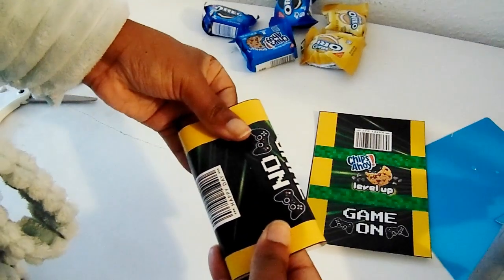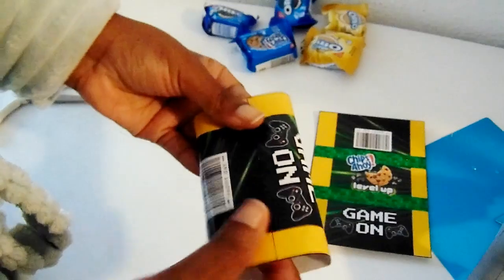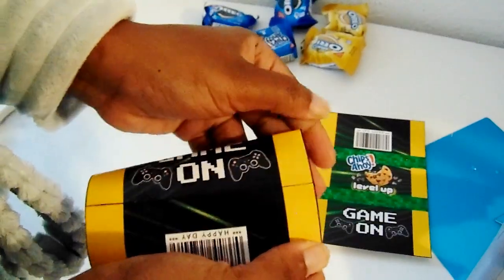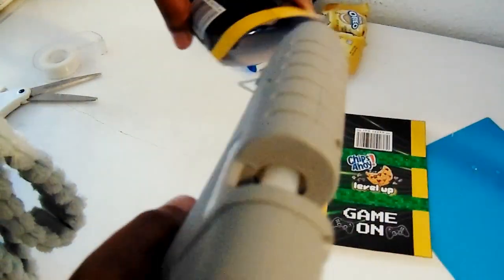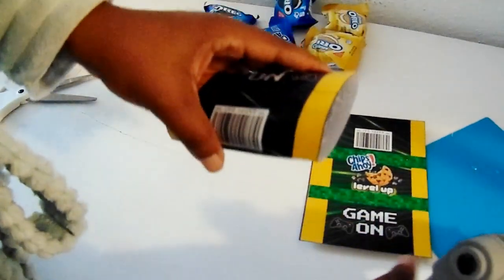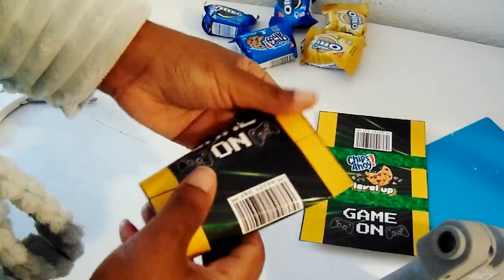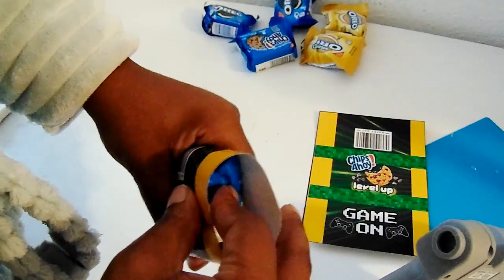Once you glue or tape that down, you're going to go to the side of your cookies. It should look like this. You're going to turn to the side, and you're going to fold down. So before you glue, fold to get it really nice and flat. Then after you do that, you open it, and you're going to add some glue, or use your double-sided tape, and tape that down. Like I said, glue for me works, so I just use my glue. Then press down. Be careful because this glue gets real hot. Press down and do the same thing to the other side. And literally, that's all you have to do, guys.